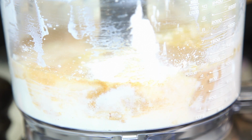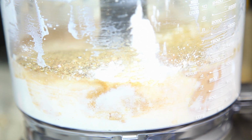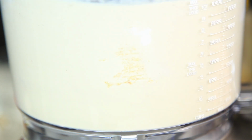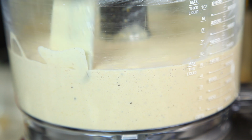And then we're going to add some no salt seasonings to taste. Some Mrs. Dash lemon pepper, a dash of freshly ground black pepper, some flax seasoning, and then we're going to blend this until well combined. Once all of your ingredients are blended together, it should look something like this.